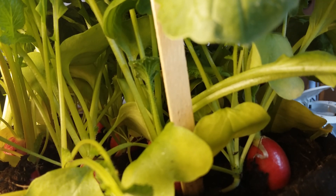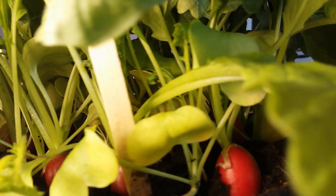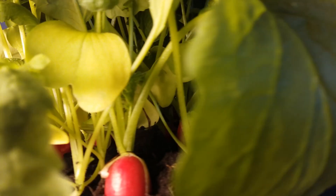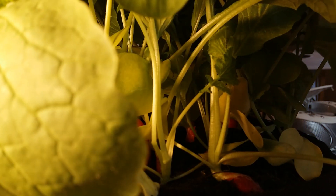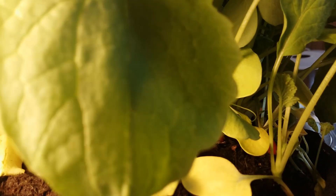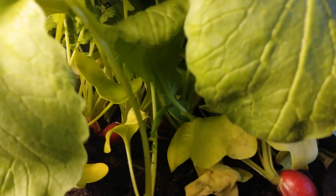It's day 24 and it's time to harvest quite a few of these radishes. I'm going to leave a few in there for the next couple of weeks. I'm growing with a Spider Farmer SF1000 and I'm pretty impressed with the results so far. So I'm going to pull these out, chuck them on a plate, and we'll carry on growing.